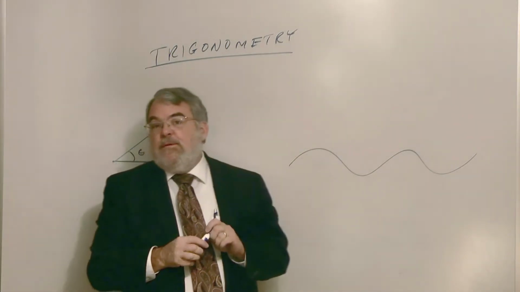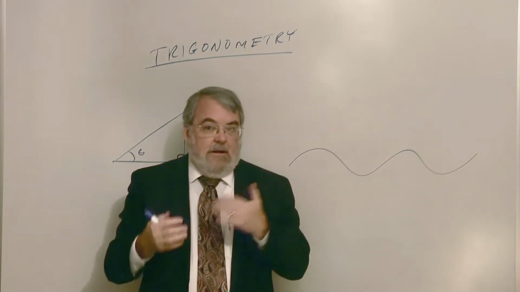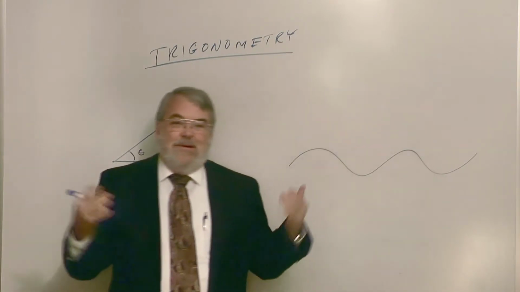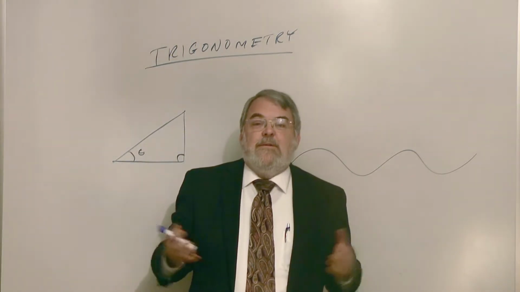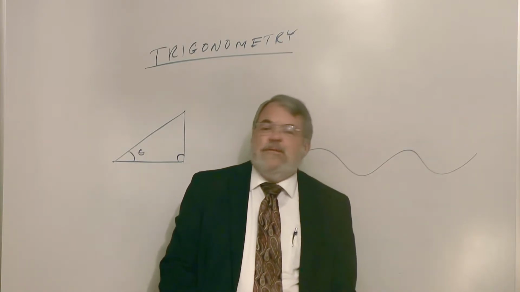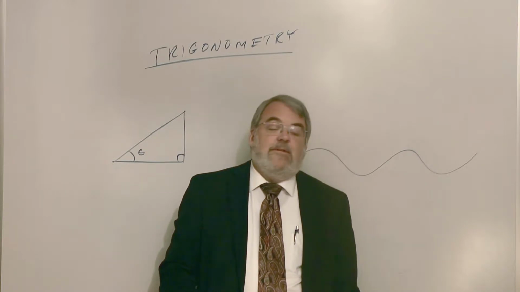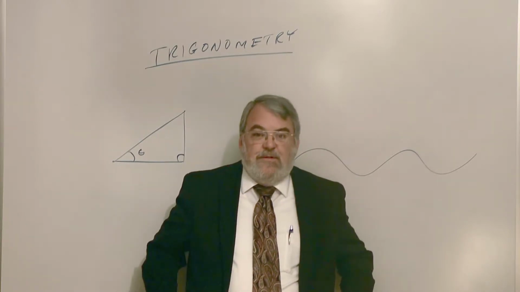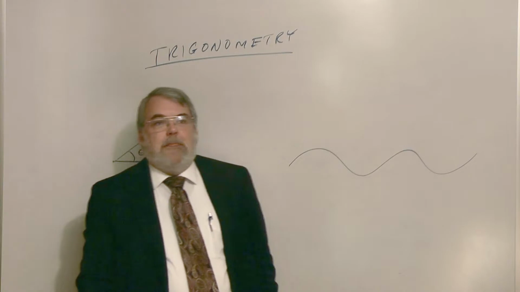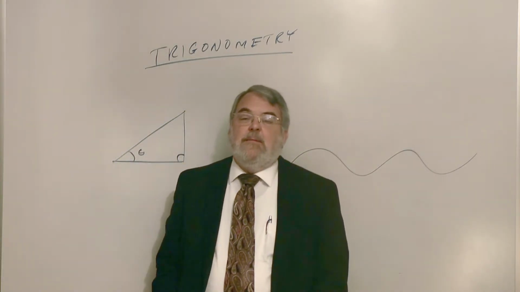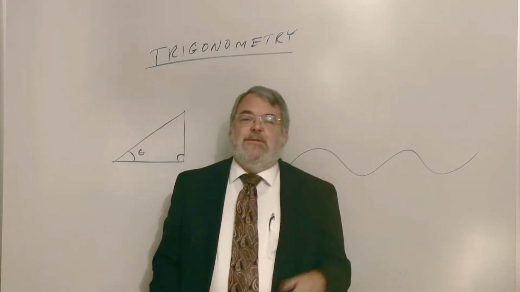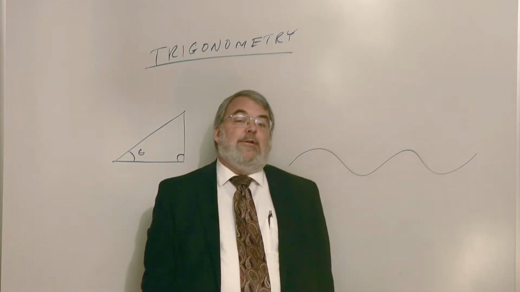All right, other things we talk about in trigonometry: we analyze complex numbers. Complex numbers are two-dimensional numbers. With two dimensions comes geometry and also trigonometry. So there are some really nice things we can do with complex numbers. We study vectors. That's an application very related to complex numbers, actually, in two dimensions. And at the end of this video series, we'll also go into something that's not trigonometry. We'll look at the conic sections: parabolas, ellipses, and hyperbolas. That's a part of a lot of trigonometry courses, but not every trigonometry course covers that. Sometimes they'll do that in a college algebra course. Anyway, I'll include it in this series.